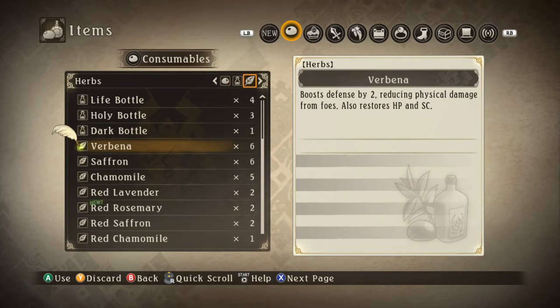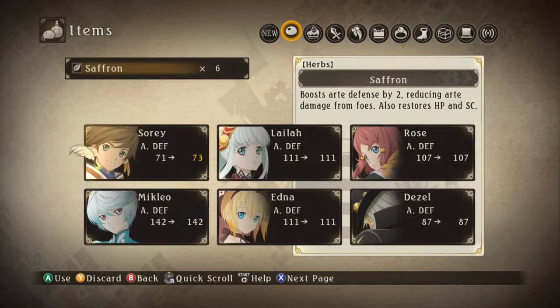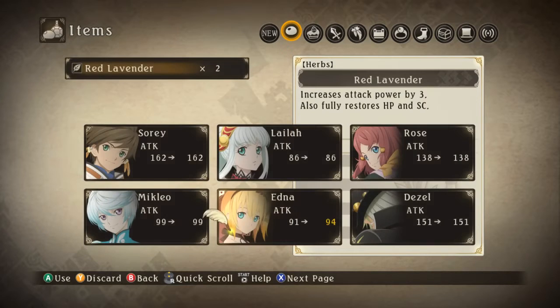These herbs are actually a surprisingly large deal as far as upgrades go, for me to not be using this up to this point. Art defense. Let's see. Go ahead and stress Mikleo's strength for a bit. Help out Lailah and Edna a bit. This is attack power again, which of course Sorey and Rose sort of excel at.